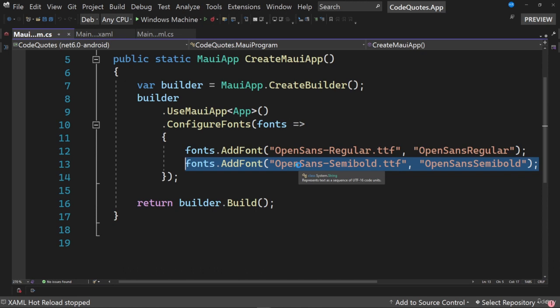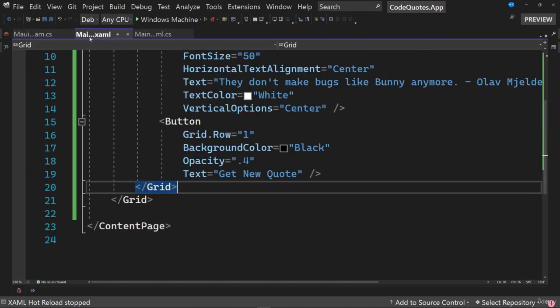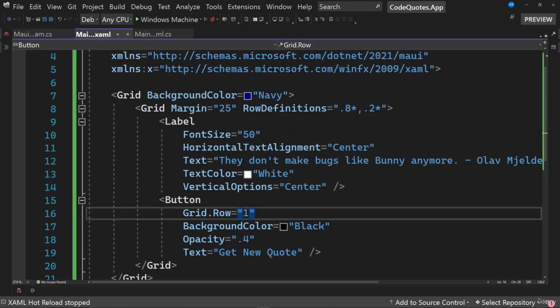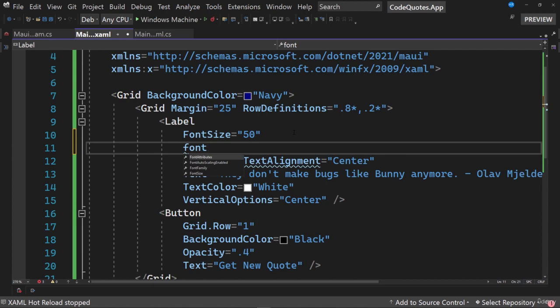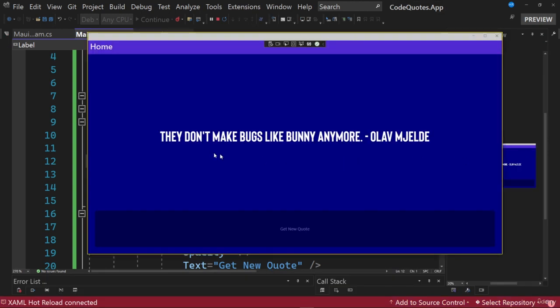Remember that we can copy this line. Let's indicate that we want to use the font named Bison TTF. Let's assign an alias equal to MainFont. You can name it whatever you want. Let's return to the MainPage.xaml file, and let's indicate that we want to use a font family equal to, and let's assign the alias MainFont. We save the changes, and let's try once again the execution of the application. Once we have made this change, we can already see how the quote has a better appearance with the font that we have imported.